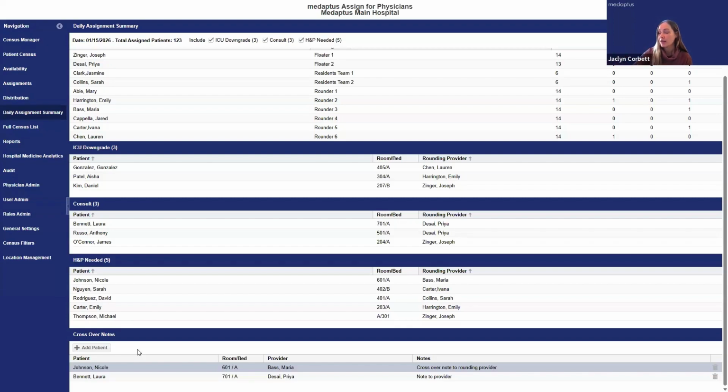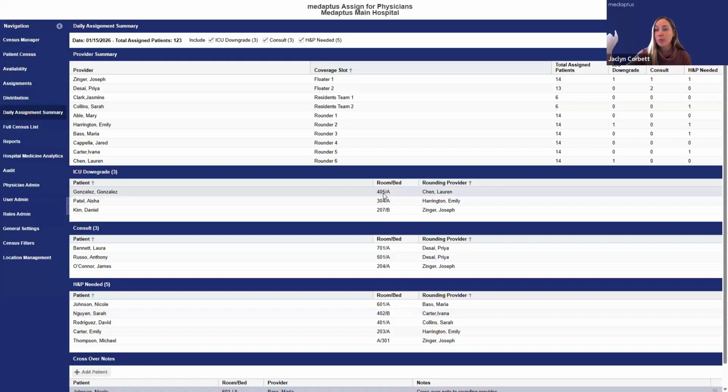So that information will stay. You'll print this report in the morning, distribute it. This will sit here for the rest of the day until 7 p.m. And then this whole screen clears. And I don't have a picture of it, but we put some words on the screen that basically says, 7 p.m. All things added to this screen moving forward will be available for tomorrow's report or something like that. So it's clear why the screen is now blank.